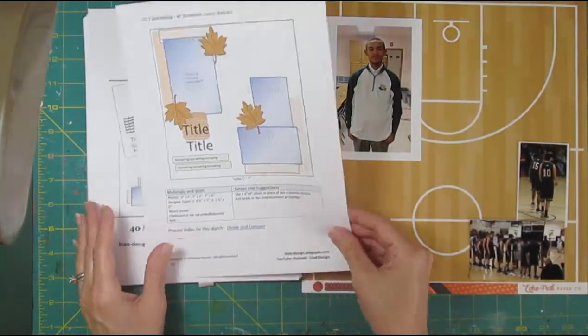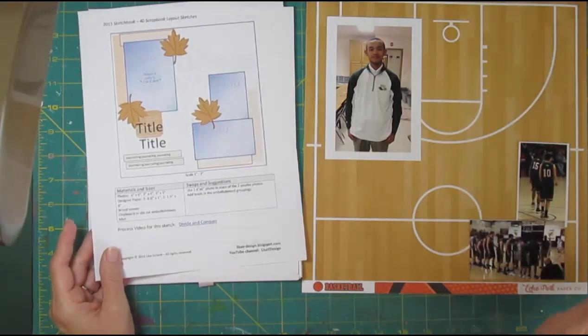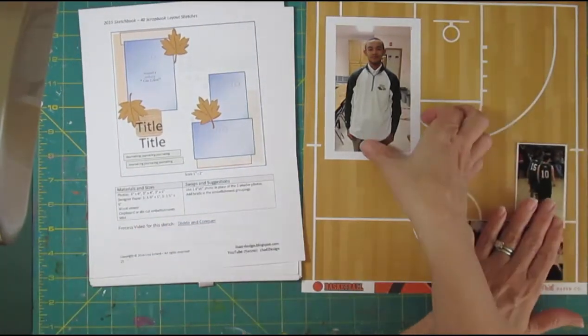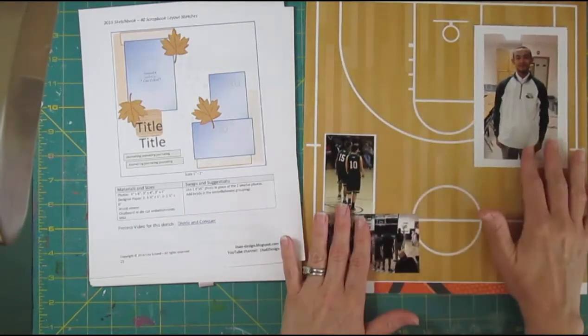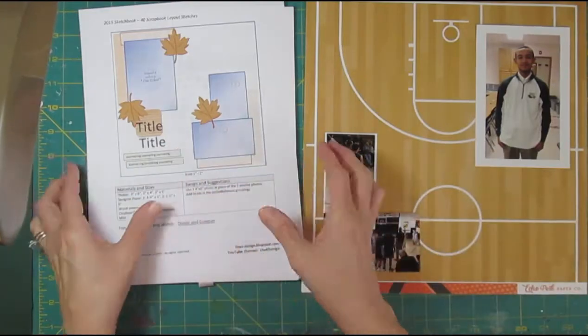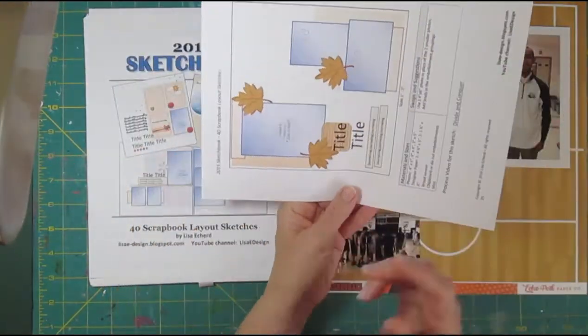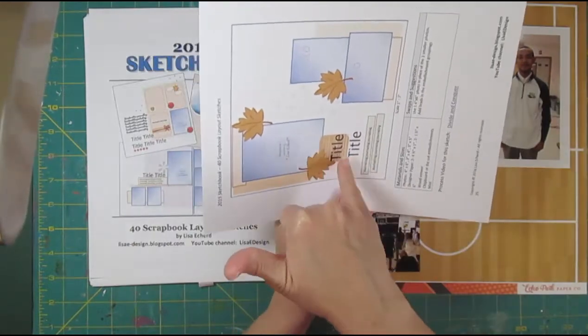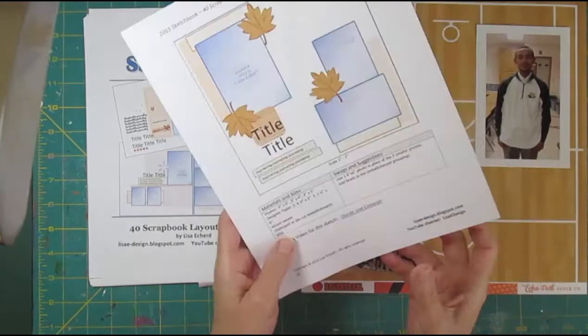I was going to arrange them just like the sketch, but I realized I had the boys facing off of the court here, so I'm going to flip them around, so that I have one photo to the right and the other two this way. So I'm just going to flip the sketch this direction. This sketch would be easy to flip this way as well and just turn the title and the journaling around and use more landscape photos.